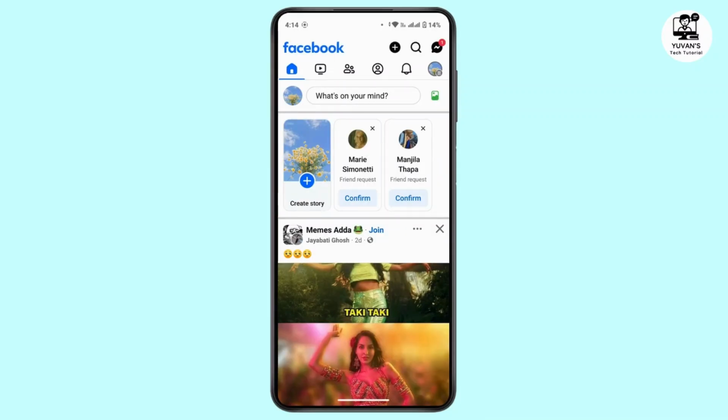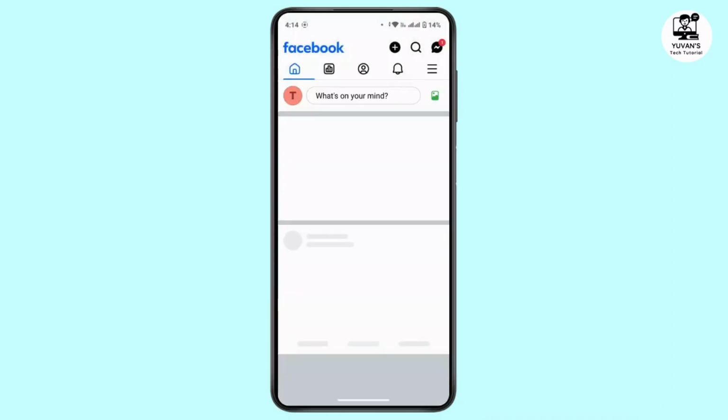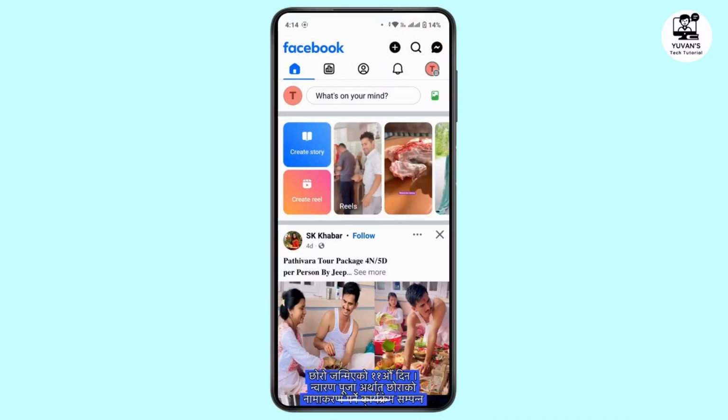your Facebook account, now you have to switch your account to your Facebook page. For that, navigate at the top right corner and tap on your profile icon along with the three lines under this chat icon. Now once you get to your menu page, to switch your account into Facebook page, next to your profile name there is your page icon along with that arrow icon. Tap on that and that will directly switch to your Facebook page.